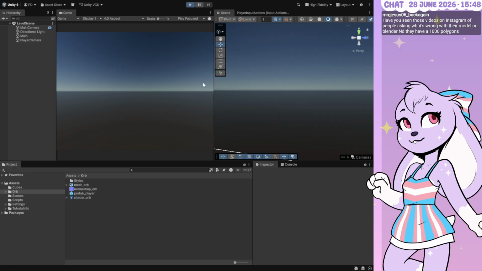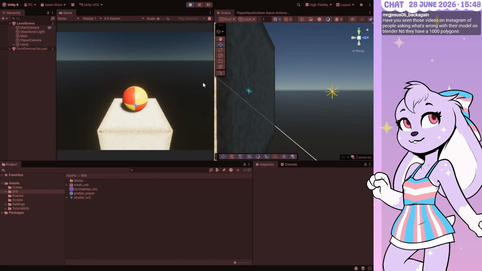Have you seen those videos on Instagram? Well, I haven't seen any videos on Instagram in the first place, so I would probably say no. Of people asking what's wrong with their model on Blender. And they have a 1,000 polygon model.